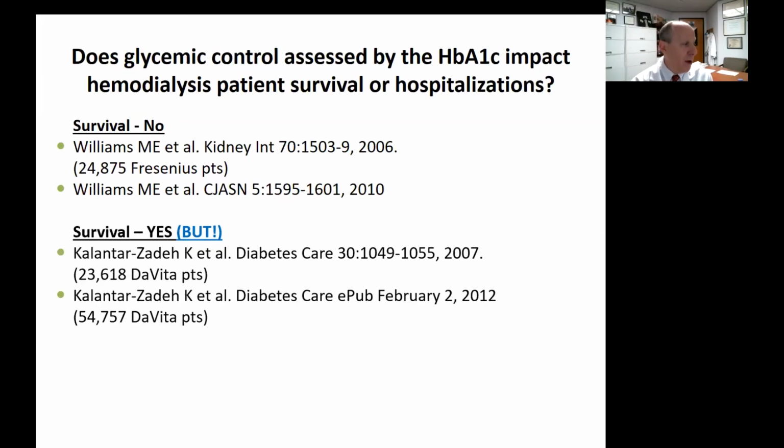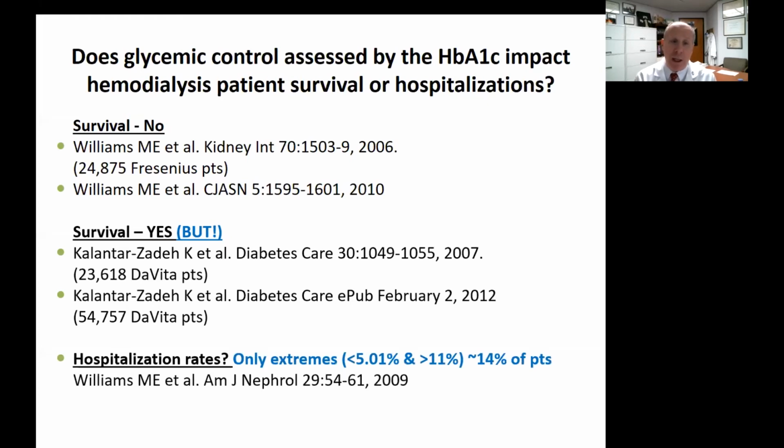There was another series of reports by Cam Kalantar-Zadeh on the West Coast, where he looked at almost 24,000, followed by 55,000 patients at a large dialysis organization, published in 2007 and 2012. And he said, wait, the hemoglobin A1C does impact survival in patients on dialysis, but there's a big but. And the but is you have to adjust for more than 20 factors to see the effect. And I'm going to show you that actually the unadjusted A1C got the results completely backwards. It looked like in unadjusted studies from these 55,000 patients, the higher the A1C, the longer people lived. That was from nutritional effects. Once you adjusted for these 20 plus factors, the higher the A1C, the lower the survival. But we don't have those 20 factors in our pockets to adjust for when we're making rounds in the dialysis unit.